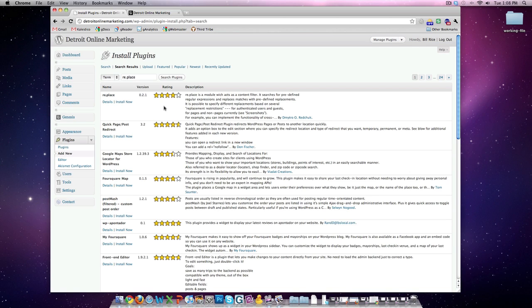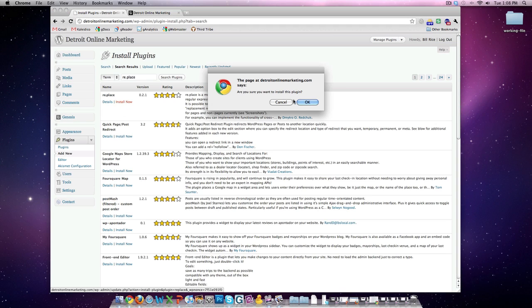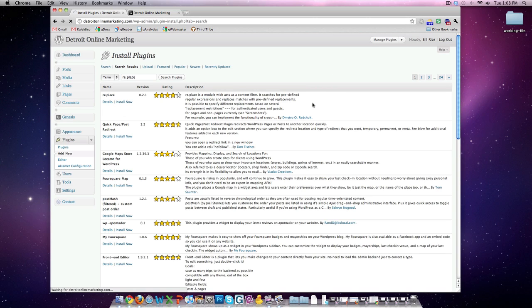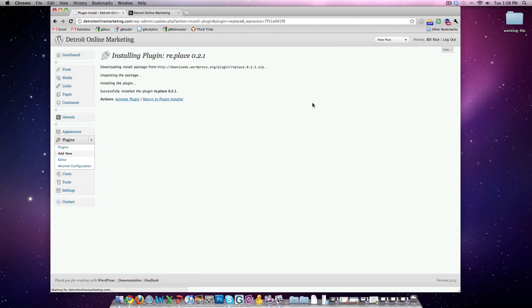Or if you made a mistake throughout your site, you can easily fix that with this by just globally, it's sort of a find and replace tool. But I found that very handy in a lot of different ways. It just helps me globally throughout the site replace a certain word or set of words.